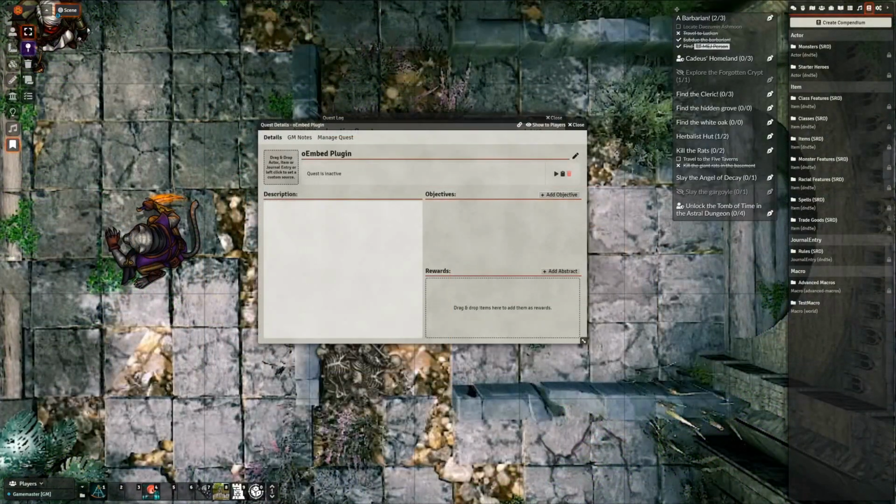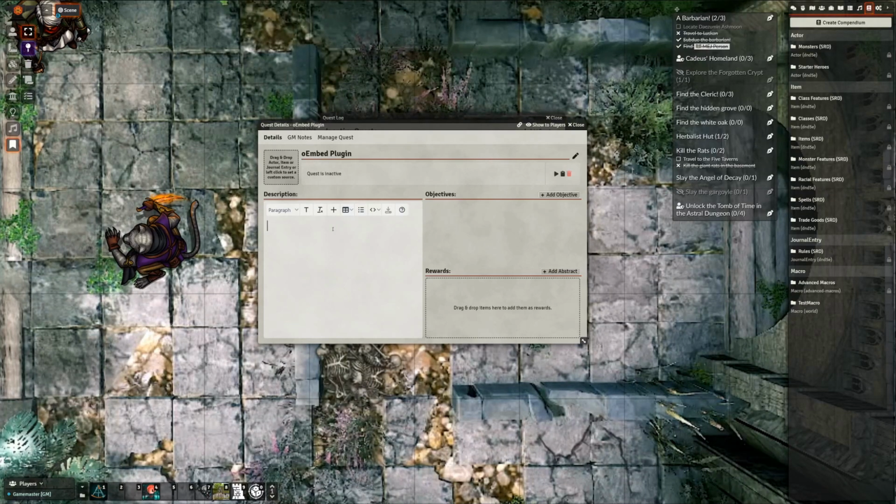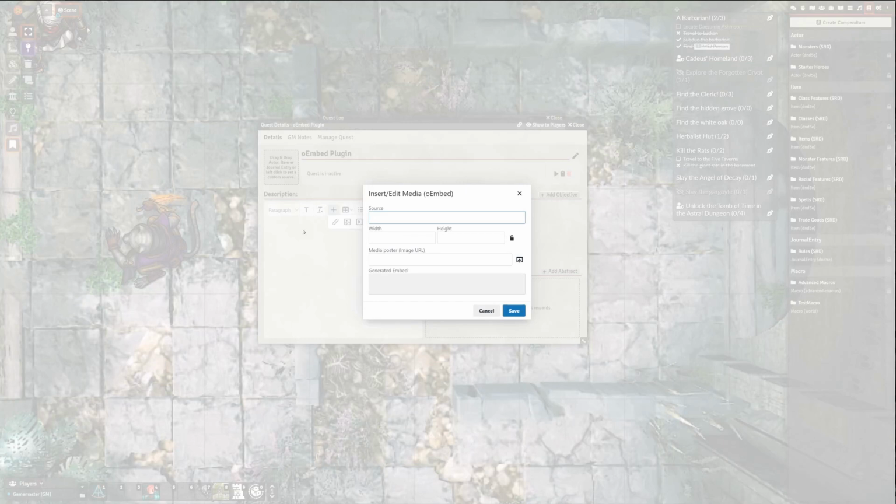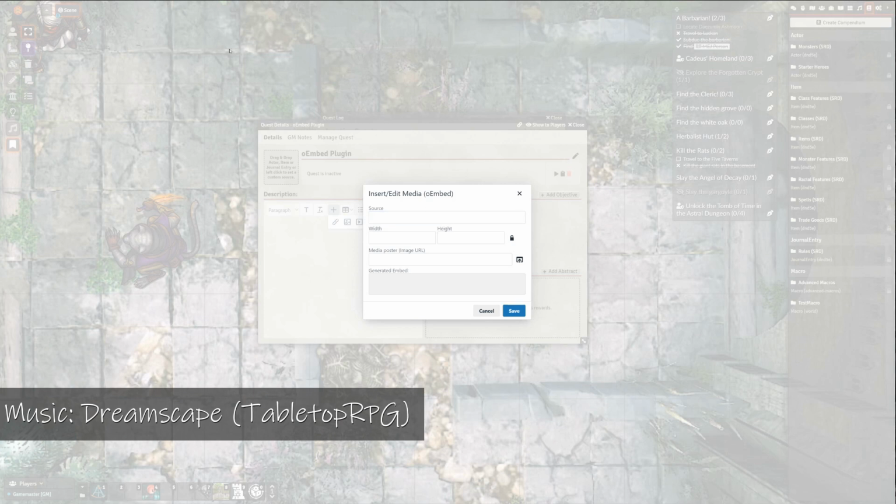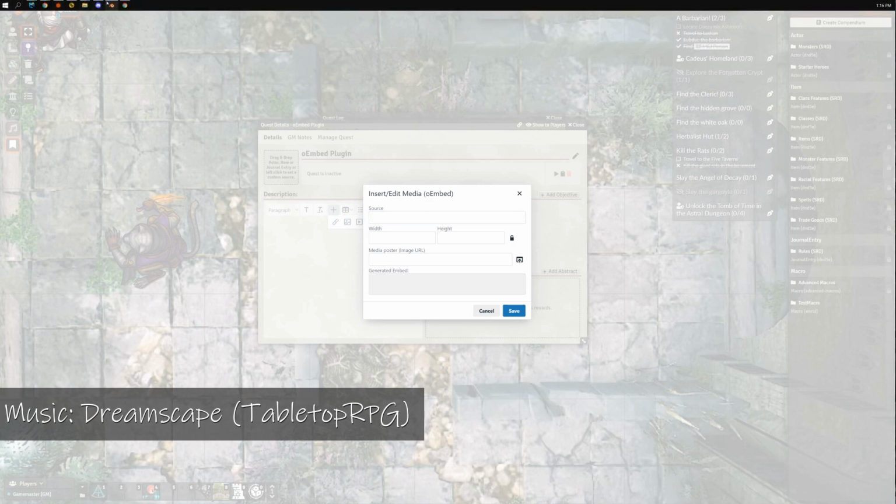I really wanted to provide a fantastic editing experience with TinyMCE, with the quests. So I actually created a custom TinyMCE plugin to do media embeds from YouTube and Vimeo. The really nice thing about this is that it's a single pane UI.